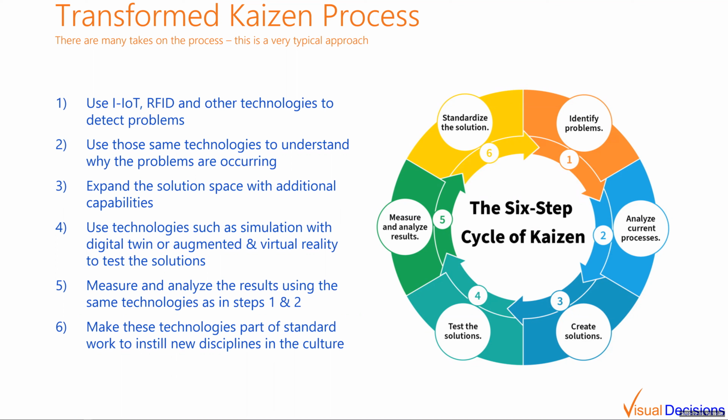Being able to measure and analyze the results goes back to number one, and being able to track all of those different performance variables on the shop floor. And then standardizing the solution. We talked earlier about how we can impact standard work, and we can blend all of this into that process as well.